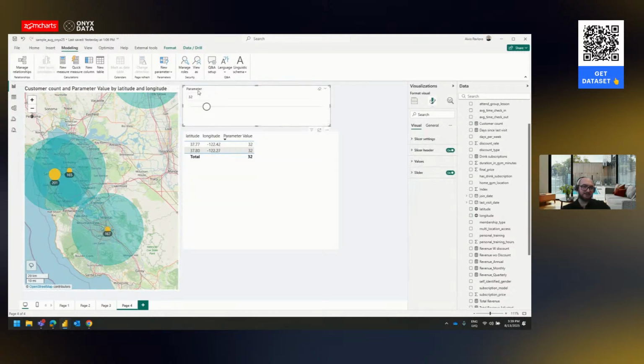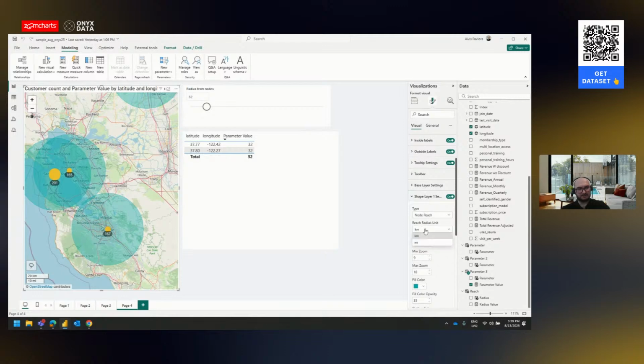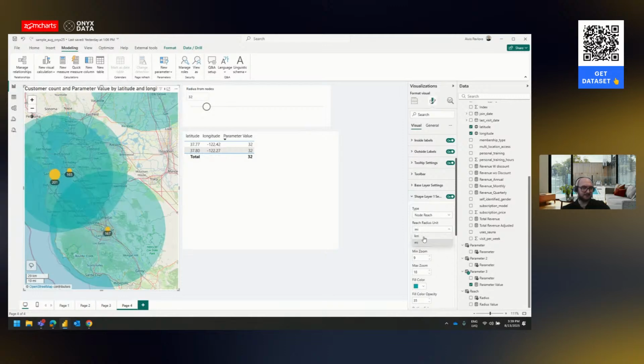Whenever you do have these sliders, just make sure, like I said, to properly name them. So instead of just a random parameter, you don't just tell me that this is the node reach, because I could, for example, just say that, okay, this is the radius from nodes, something like this, right? But you also allow me to understand right here, you can switch between kilometers and miles.